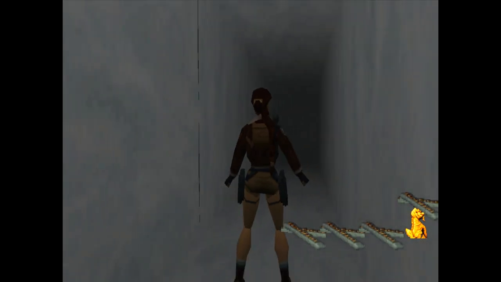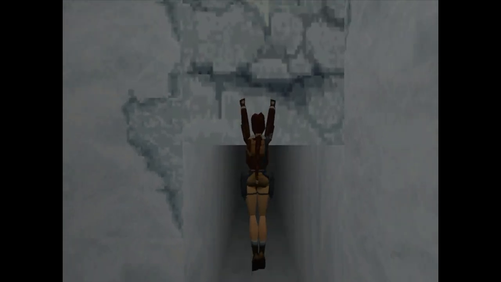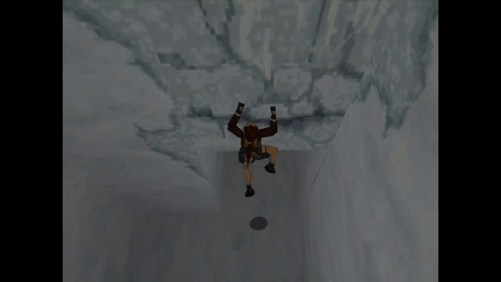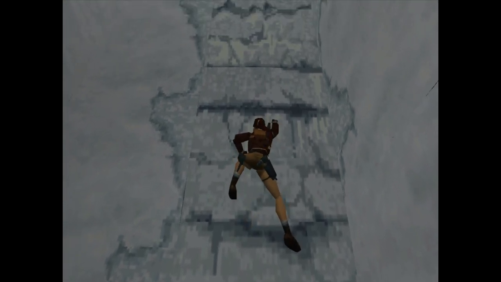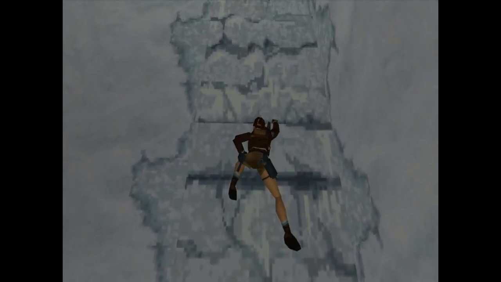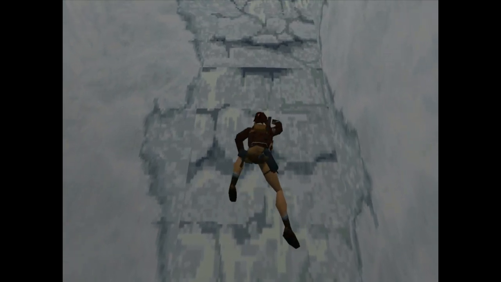So finally, we get the final secret. We get a bunch of Uzi ammo with it. And now in order to get out, just take two steps back if you grab the gold dragon from that one position, facing with your back to the entrance of the cave. Take two steps back, you can easily jump and grab this ledge and pull yourself all the way to the top.